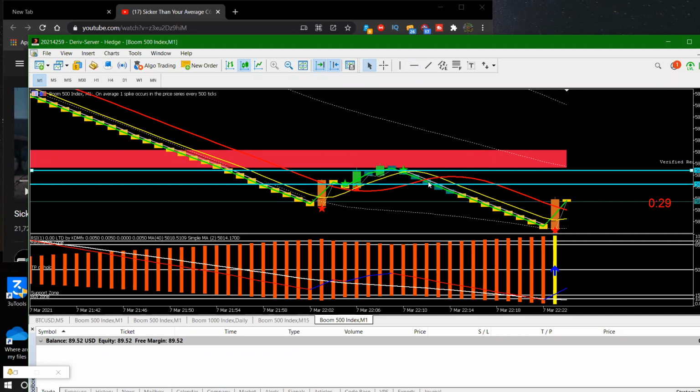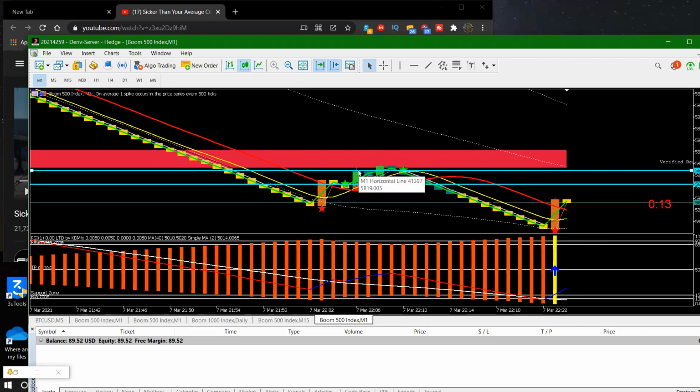You just have to be patient enough to wait. But I wouldn't advise you to take your entry at this point. At least you have to see the bars are green like that. This is 1 minute, I've zoomed in. At least when you see the bars are green, you can take full advantage of it and you go down with a trend. Even after the first spike, you're not affected.